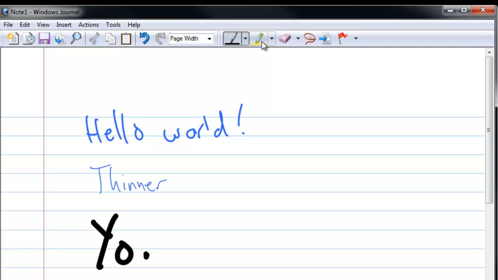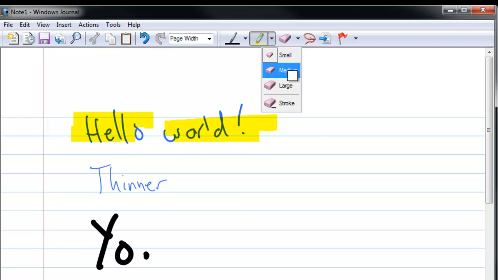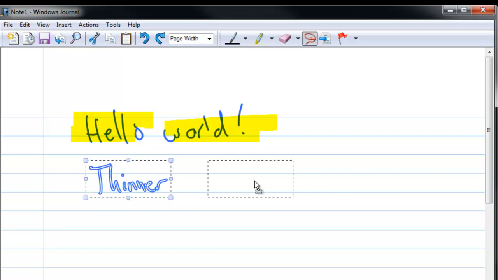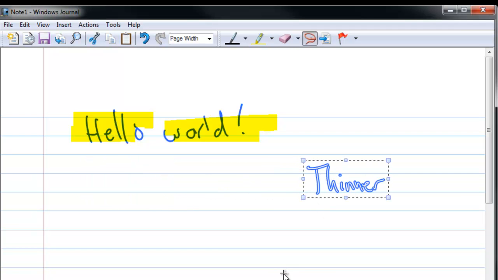You also have a highlighter option, which will allow you to, well, do exactly what you think, highlight certain parts of your notes as need be. There's also an eraser, and the eraser comes in two different flavors. There's a sized eraser, which will allow you to erase small portions. There's also a stroke eraser, which will allow you to erase entire strokes of the pen, which can be kind of convenient. I actually keep it on stroke eraser all of the time. There's also a lasso feature. The lasso feature allows you to select anything you've written so that you can grab it and perhaps move it to someplace else, which can be handy if you have to add extra notes to a piece of paper.